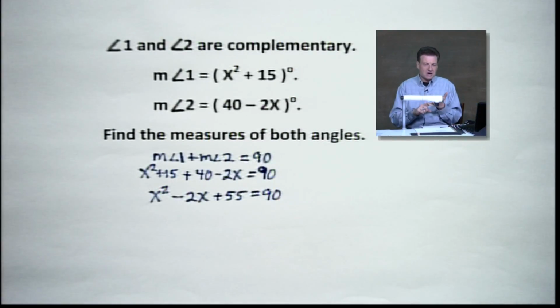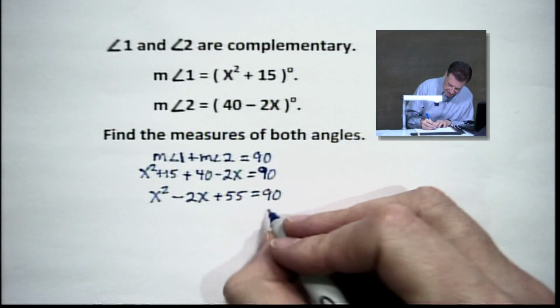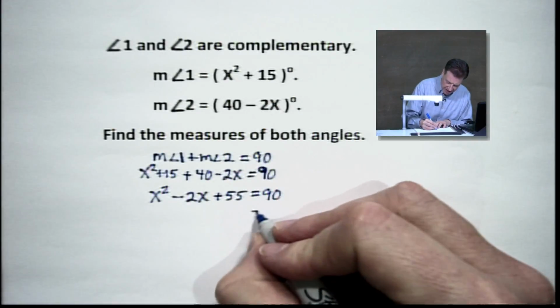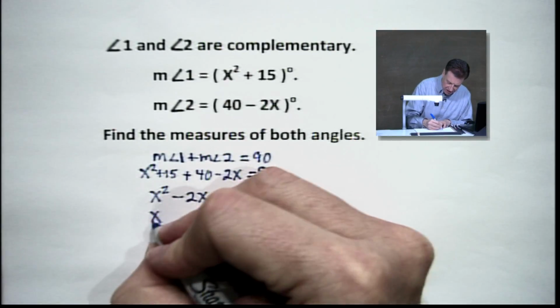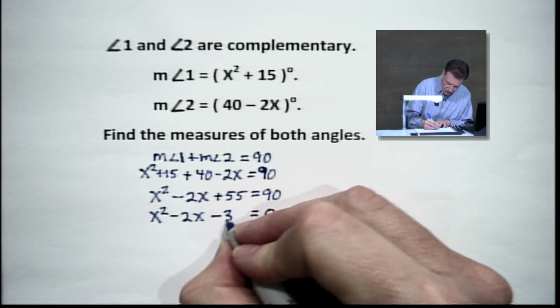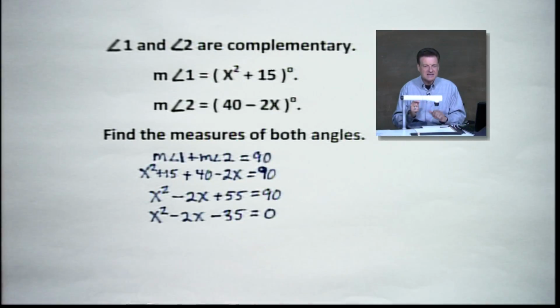Now, what do we got to do here? It's a situation where we can't get rid of the x squared. We want to factor. Oh, yeah. We want to factor, if it'll factor. First of all, let's find out if it does. And to do that, we've got to set it equal to 0. That's right, 0 out there, folks. So let's get rid of the 90. Subtract 90 from both sides. When we do that, we are going to end up with x squared minus 2x minus 35, because that minus 90 makes that 55 go to negative territory when we subtract 90 off there. So watch your signs. And it's going to be very important.